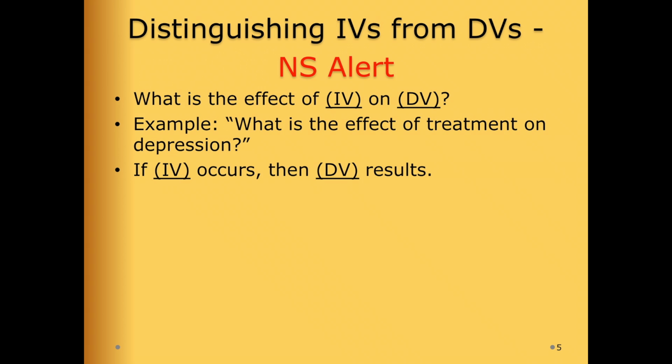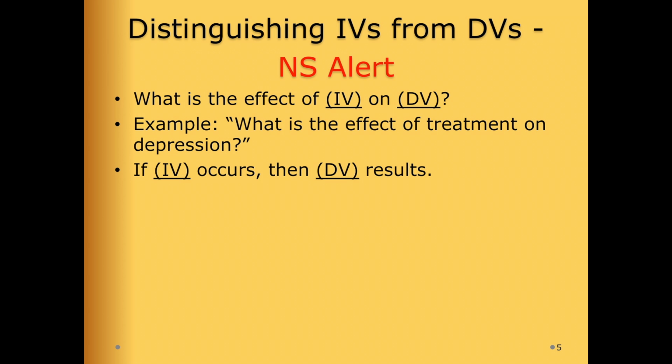Remember, we are interested in how the presence of the independent variable impacts or changes the dependent variable. In the sample we have been discussing in previous slides, the study question could be rephrased as follows: What is the effect of the type of treatment on depression? Note that it wouldn't make much sense if we rephrased the study as: What is the effect of depression on type of treatment? So after rephrasing this, type of treatment is the independent variable and depression is the dependent variable.